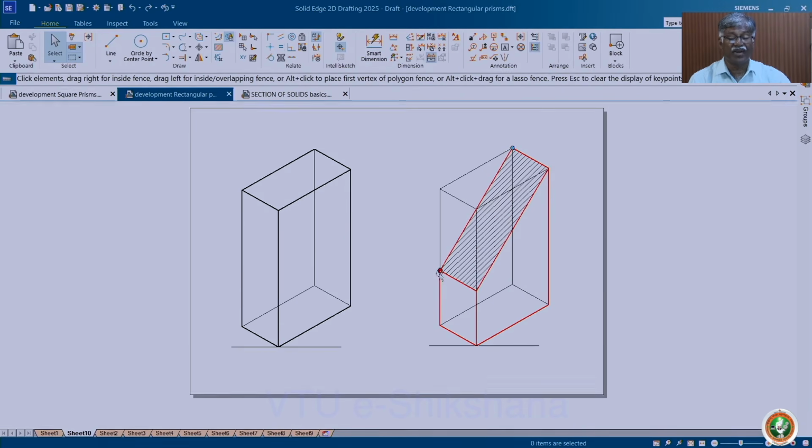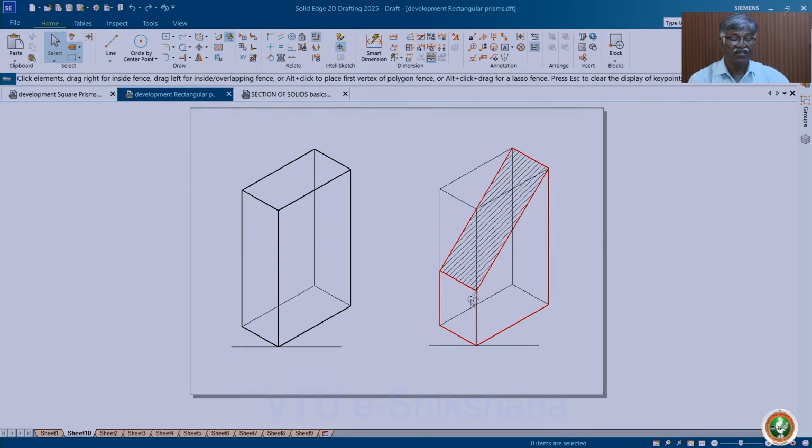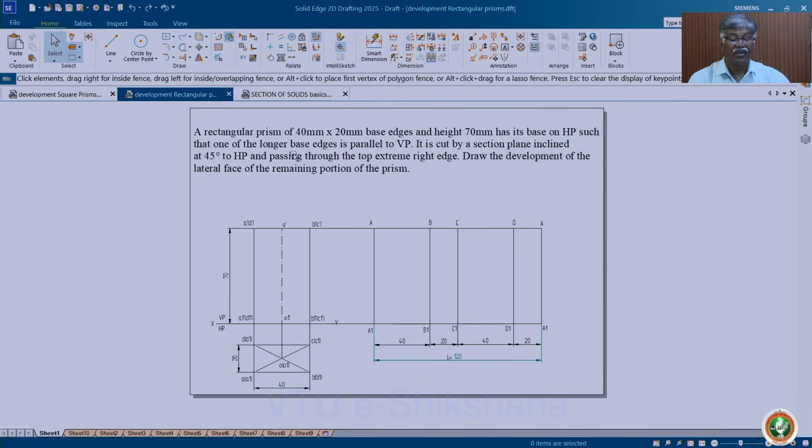If you look from top, you will get the apparent shape as a regular rectangle, so 40 by 20 only, but if you look perpendicular to this, definitely 20 by this distance, say this is around 60, okay, 60 by 20 you will get, or any distance you take, by 20 you get the true shape of the section. So, how to draw? See, draw the section plane and hatch this particular portion, and as I did here in this case, you take perpendicular as per the square and get the true shape.